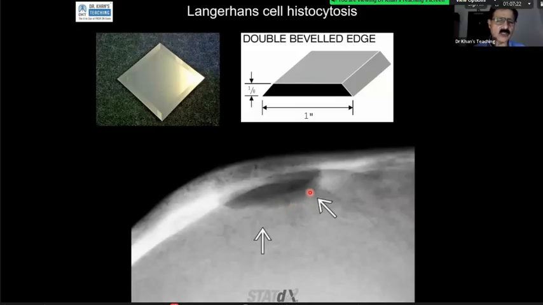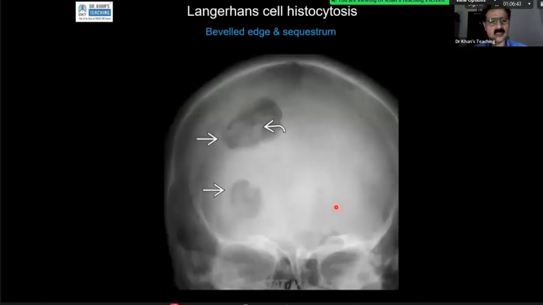Now the beveled edge, this is known as a bevel. What is happening is that this is the outer table and the hole there is smaller, and then there is undercutting of the inner table. That is how it gives you this beveled edge, and it will be seen when it is tangential to the X-ray beam. If you look here, where I am pointing, this is the hole in the outer table, and this one is going into the inner table. So just consider this. This is what the examiner is going to grill you on: why is this and why is that?